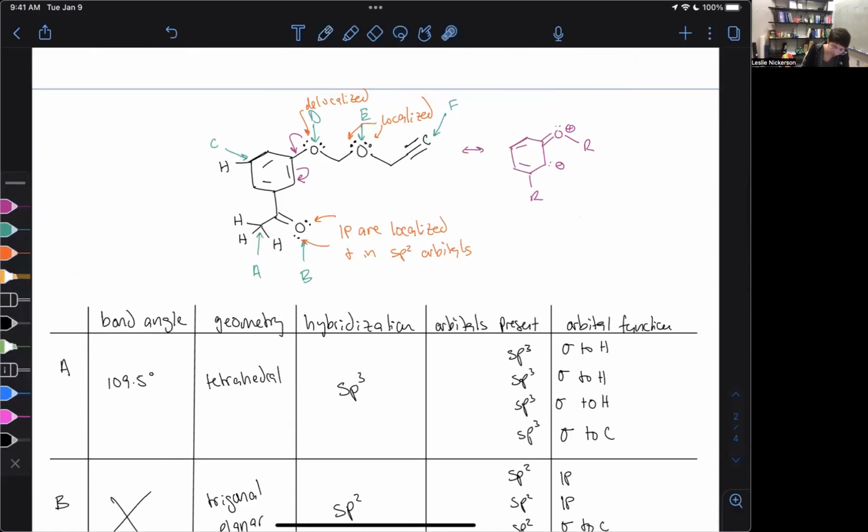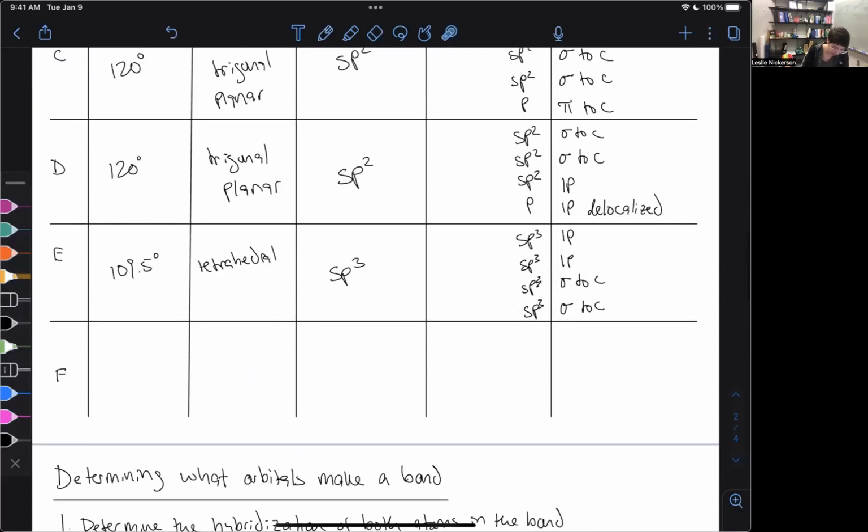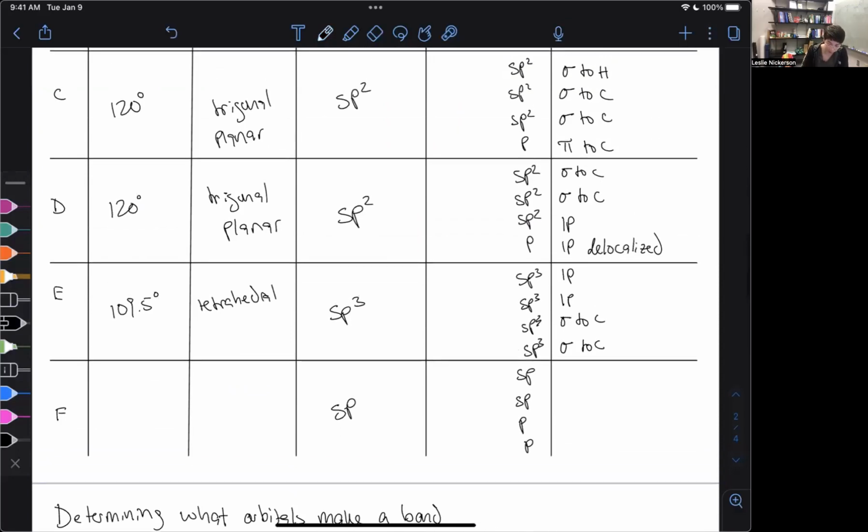Okay, that carbon currently has 1, 2, 3 bonds on it, meaning that it's got an implied hydrogen on it as well. So once we're all drawn out, then we can say we're attached to 2 things. So we're going to have an sp hybridization here, meaning that we're going to have 2 sp orbitals, 2 p orbitals, still a total of 4 orbitals.